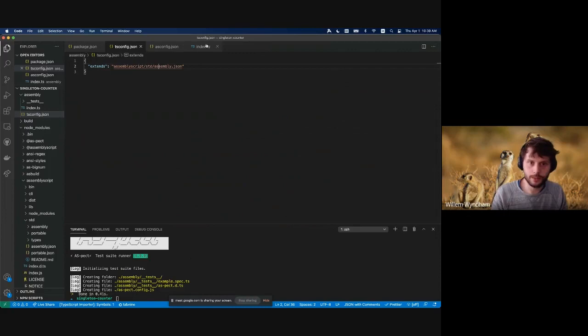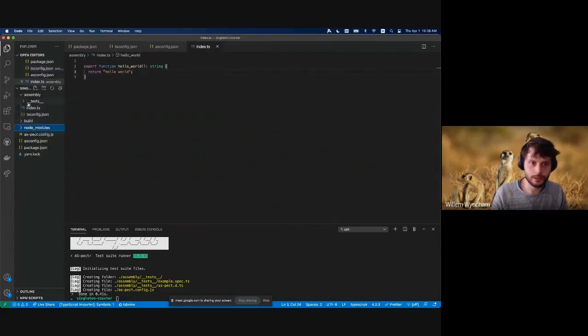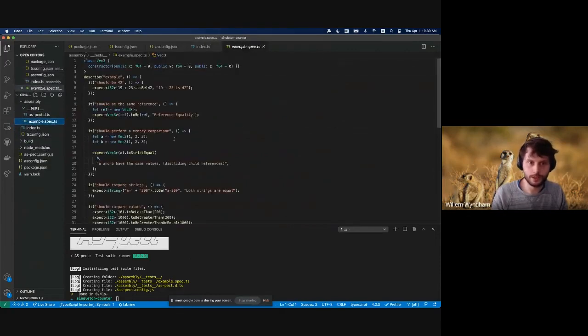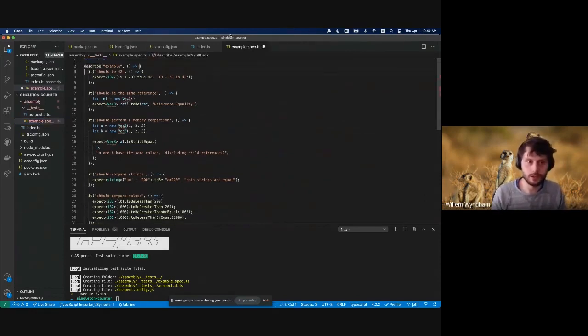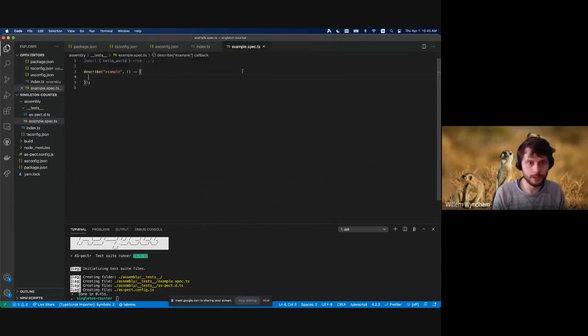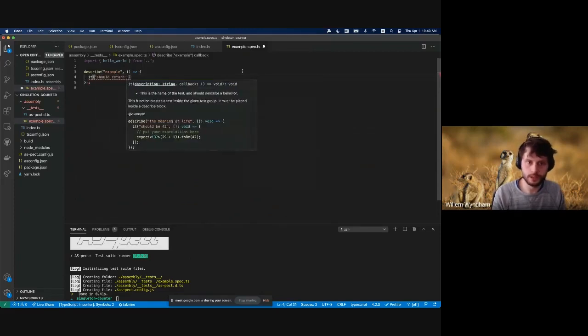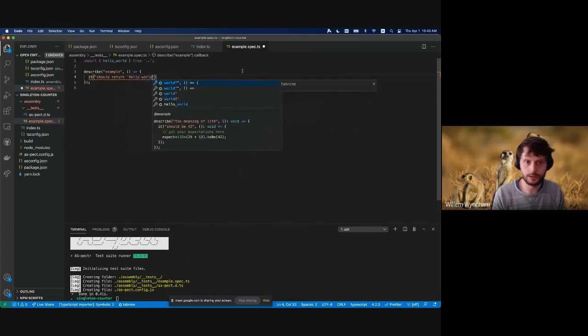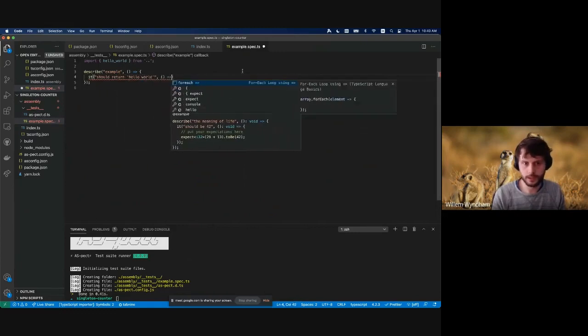So now if we go back to this test file that was complaining earlier, the IDE has found those types and it's happy. So, this F64 type doesn't exist in TypeScript, but now it does for us. So I'm just going to get rid of these tests that come with it, just so that we can import. So now I can say it should return hello world. And so this is just going to be a simple test.